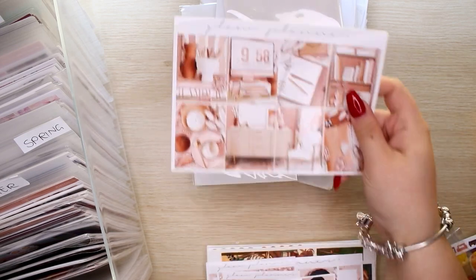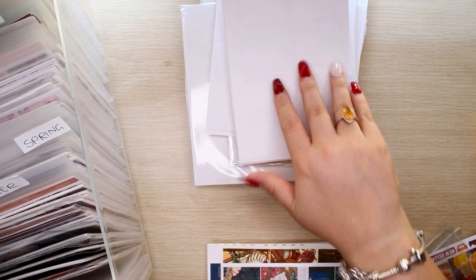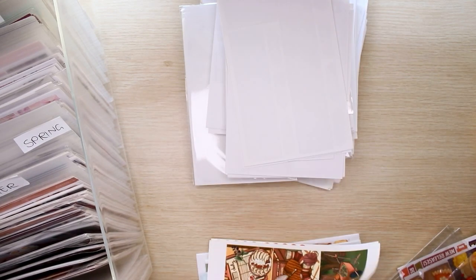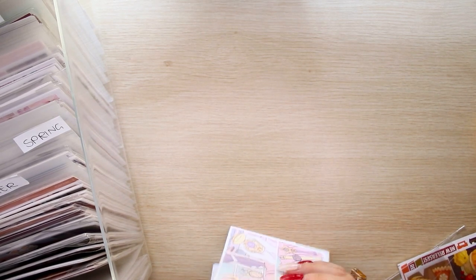We've got this Cyber Monday mystery from last year. I like this kit. I'm never gonna use it. This old school camping kit. And then some, like, I just have heaps. If you know someone who needs to get started on planning, or if you want stickers to give to your kid or something, I don't know. I've got heaps, so let me know. You can have them, because honestly, I don't use them. So that goes at the back in my de-stash section. And yeah, that is my kit storage.